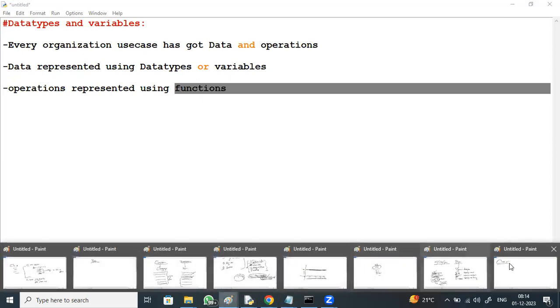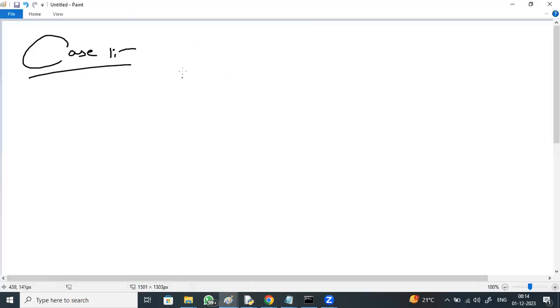So observe this. Case 1: defining a variable. x equal to 10.